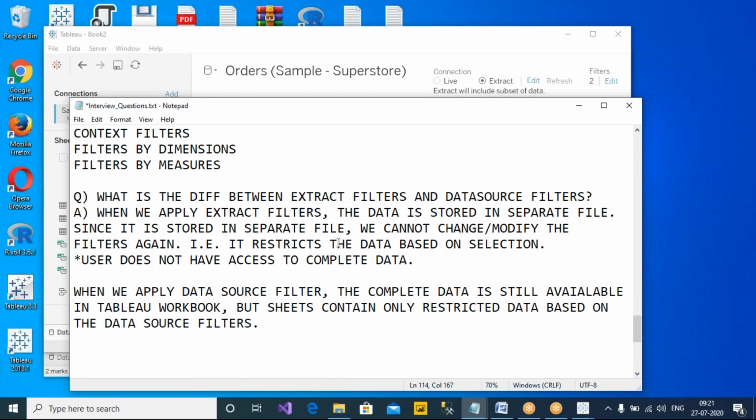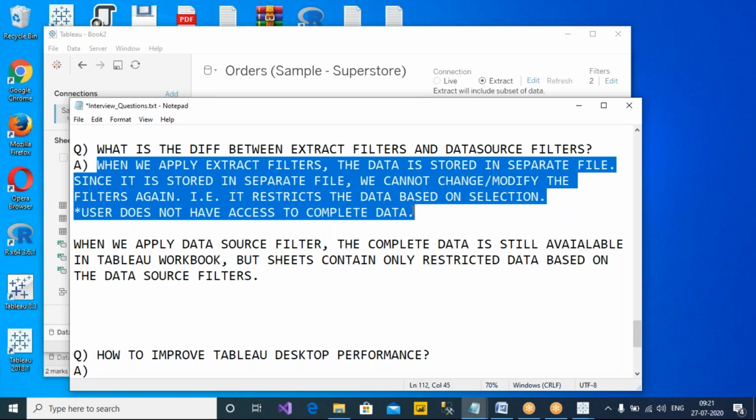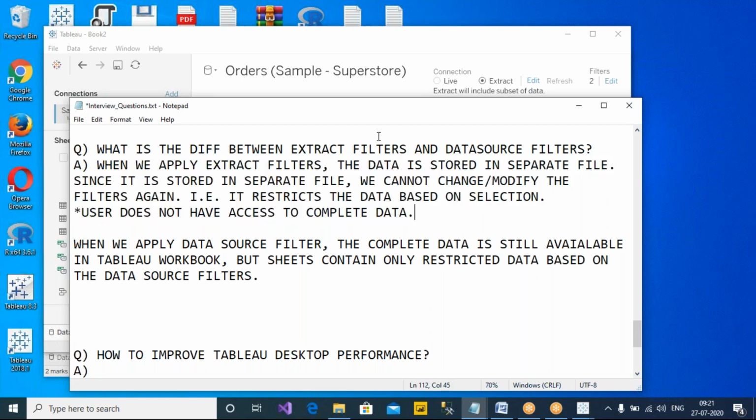That means the Tableau workbook contains complete data, but sheets contain only restricted data. So anytime you want to go back, you can just change the filters. But in extract filters, it is not the case, because you are segregating the data from the main database and storing it in a file, so you lose that complete information.